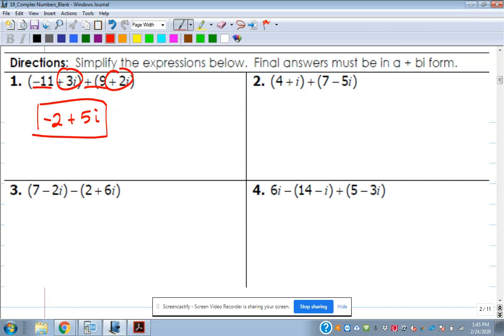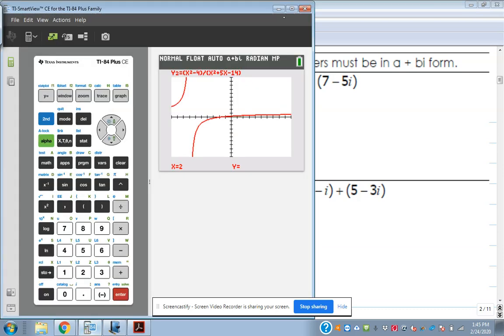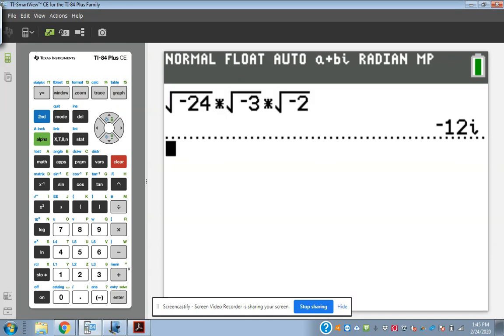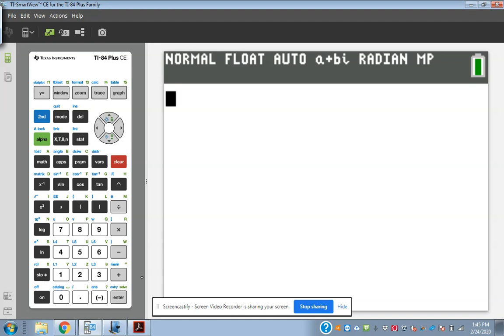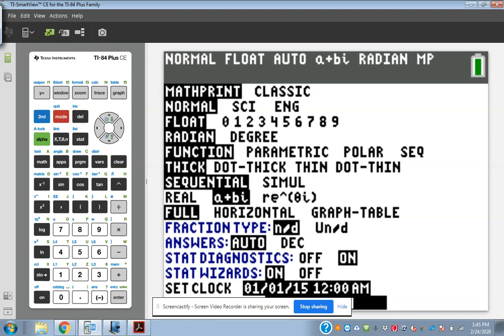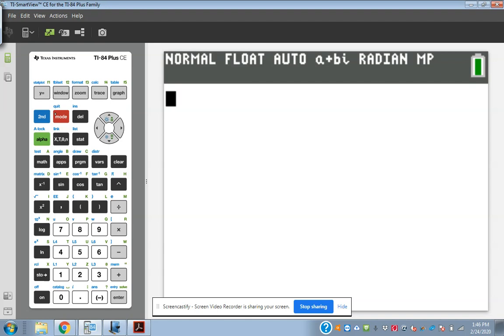Now, I never do adding and subtracting complex numbers in the calculator, but I'm going to show you how so that you know how to type in the complex number. So with your graphing calculator, I'm going to get on the regular calculator screen, clear that out, okay? Make sure we're in the right mode. Hit mode, go down to the line that has the real, and then a plus bi, and then re to the i theta, and make sure the a plus bi is darkened in so your calculator knows that's what you're doing, okay? If you haven't reset your calculator since last week, it should already be there. A plus bi mode, second mode to get back to the regular calculator screen, or you can turn it off and turn it back on, whichever way you want to do it.